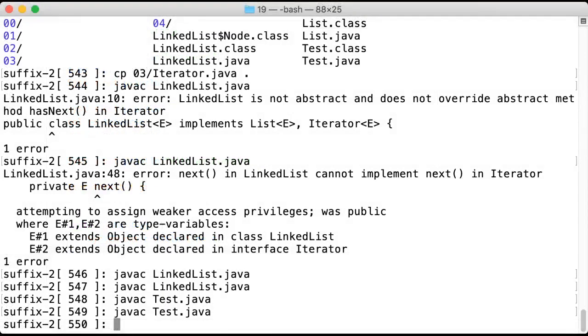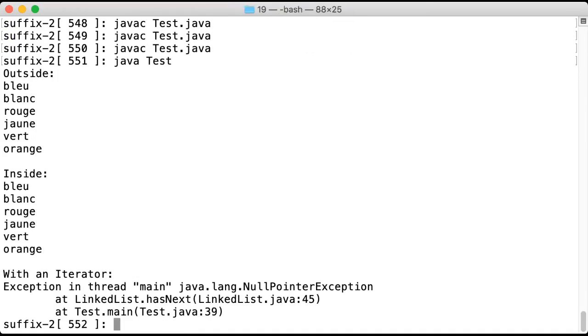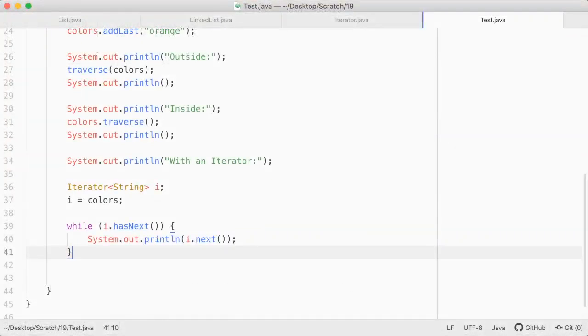That should be okay. javac. And now let's run our test. Whoops. Null pointer exception on line 45. Okay, so we've done something wrong.